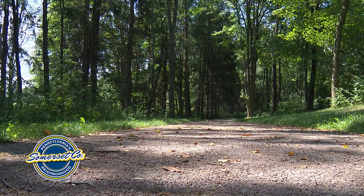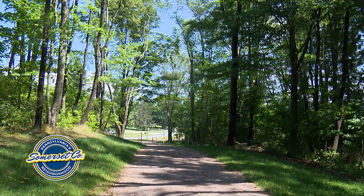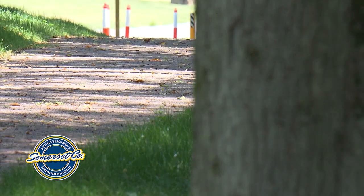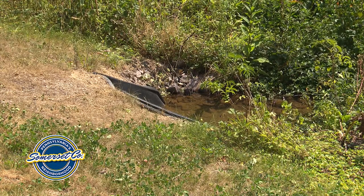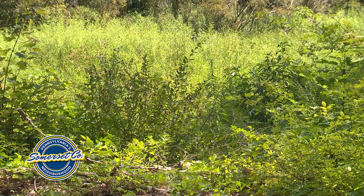We are at the end of the Somerset Lake Nature Park Trail. The goal is to have a five mile trail around the entire lake, and that depends on how much grant funding we receive. We're working on the next 0.4 mile section of trail, and each year we hope to do additional work. Depending on how many stream crossings there are, that will determine the cost, as well as tree removal and any boulders or other obstacles in the way.